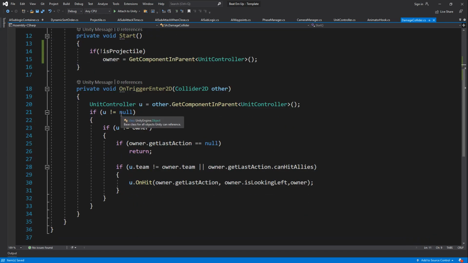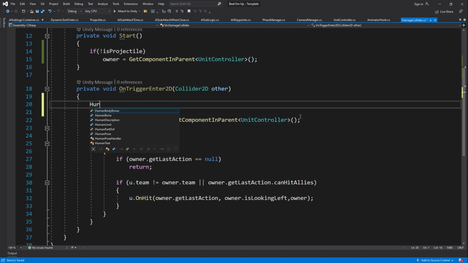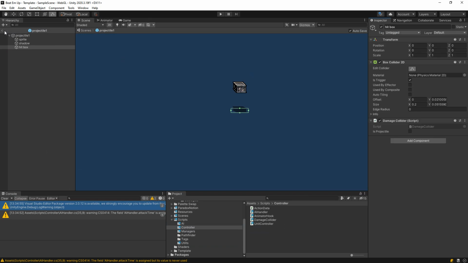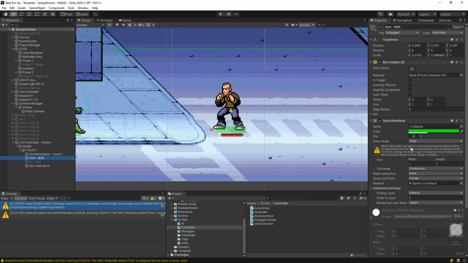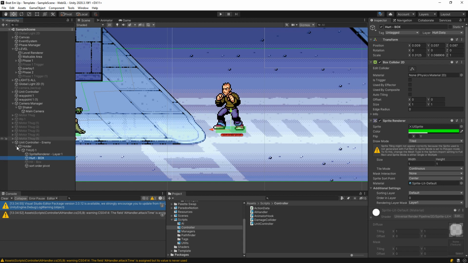Okay, then on trigger enter, okay, when there is, I'm actually going to be looking for a hurtbox first. Do we have a hurtbox? We don't have a hurtbox, I think. Let's see. Let's take a look on this. Oh, we just take the, yeah, okay, we just take the layer.